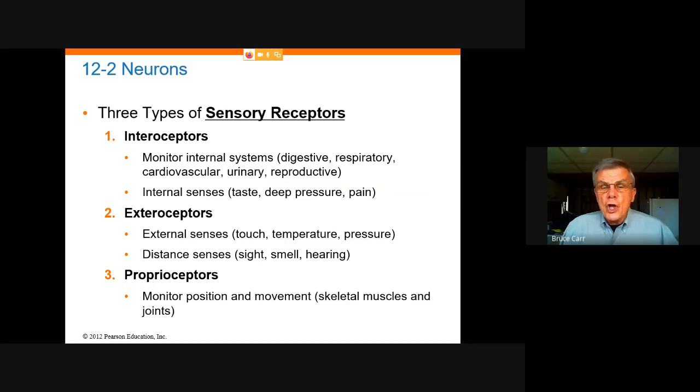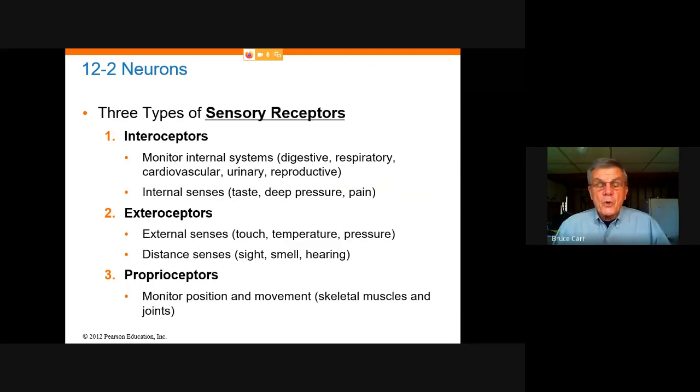Exteroceptors are those things that are sensing the external environment, either from afar or nearby. The external senses like touch, temperature, and pressure are located nearby in the skin, or at a distance. Sight, smell, and hearing are much, much more elaborate in the nerve endings. Specialized special sense organs are needed to interpret the source of environmental energy that is being detected and firing the nerves.